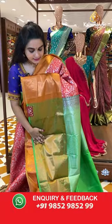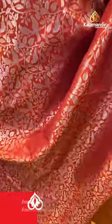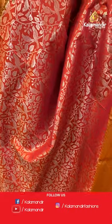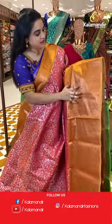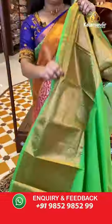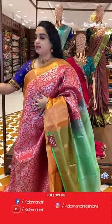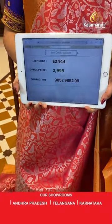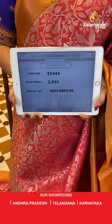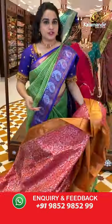The next saree is in sti pink and parrot green color combination. The body has parrots and floral jhal. The border has a contrast with diamond floral brocade, peacock motifs, leaf motifs, and leaf weave. The pallu is a contrast pallu with tree motifs, floral weave, and zig-zag view. Paired with a contrast plain blouse with border. Saree code is FE844 and special weaver's price is ₹2999. Take a screenshot and share on WhatsApp: 9852985299.